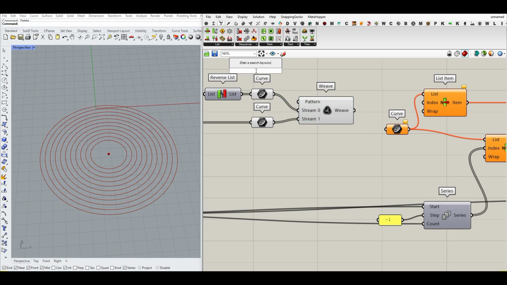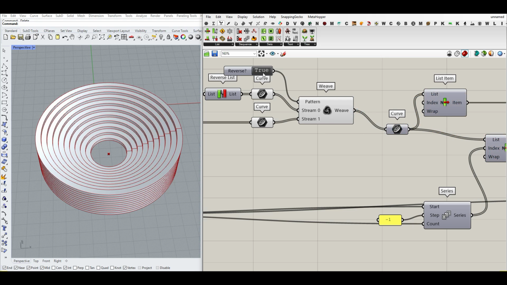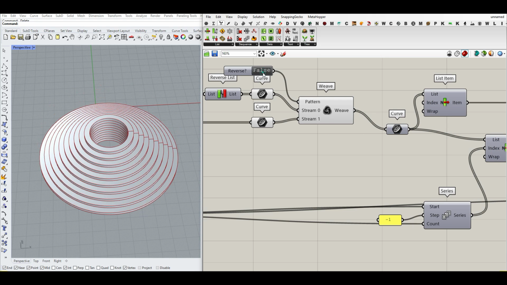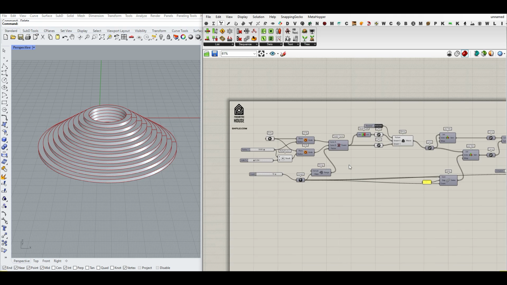This is a technique I always use. I use this to select between 0, 1. So this is reverse. And whenever you put false, it's going to make zero and only give the zero as an output. If you put it to true, it's going to go one and give only one as an output. So I think that's also useful. And we are good to go.